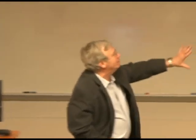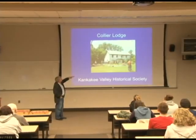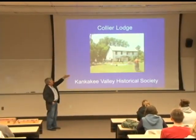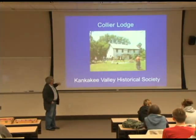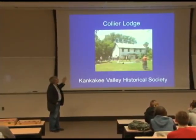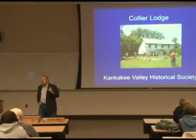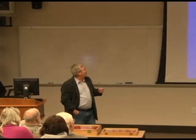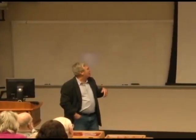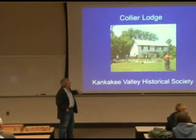This is the Collier Lodge building. Here's an example of us working at it — you can see there's a building, north is that way, there's a grassy lawn, and there are different holes that have been dug into it with people working around. We've been investigating the site since 1993 — it just seems like 1983. But we've done a lot of different kinds of work there. Some of the site's features are different now; like an outhouse-like building that's not there anymore — that disappeared.